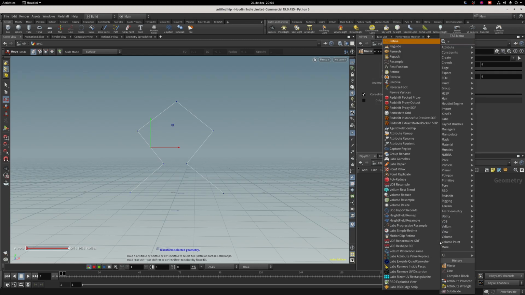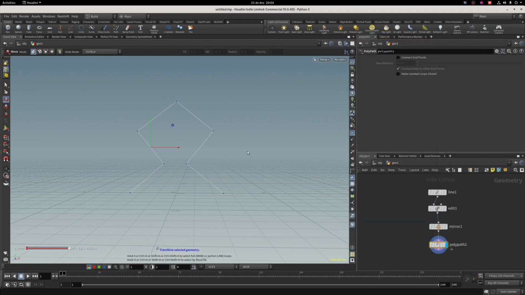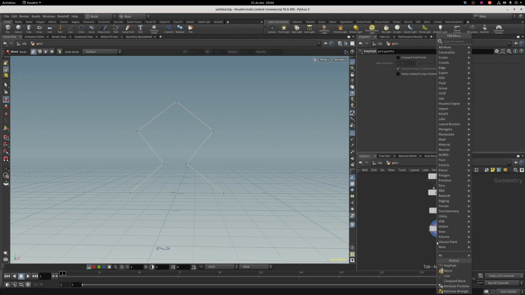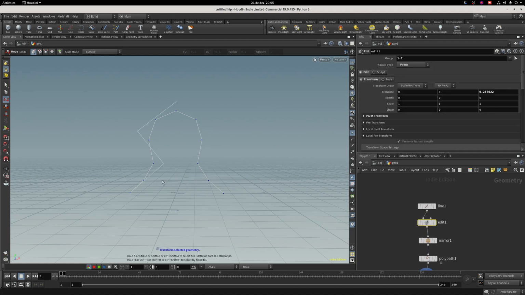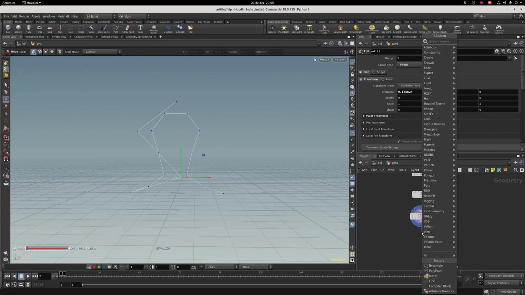So let's do, actually before resampling, let's do a poly path, just so that you have a single polyline instead of 2. So with that we can do a resample. So let's resample using subdivision curves, and let's keep to a very minimum segment count here, just because this thing is going to grow very large and very heavy. So now I want to go back to edit and just fine tune a few more points. So let's do something like this, and that looks good to me. Awesome. Now just copy and transform.